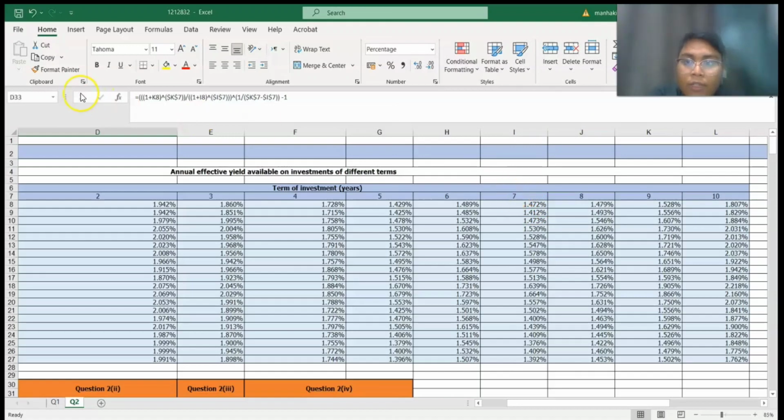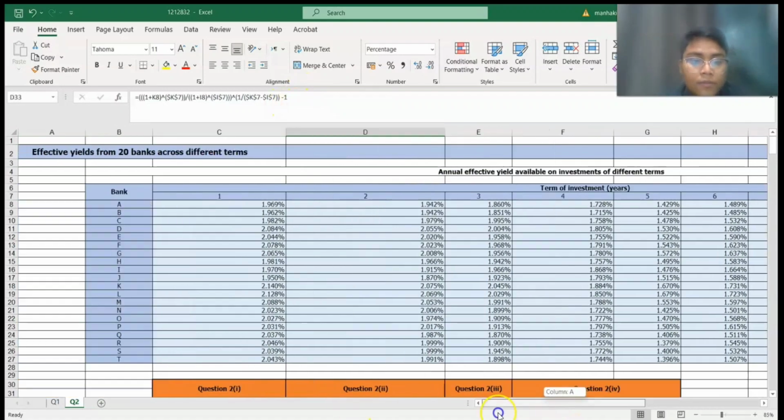Alright, now we need to log the power sign, the power, which is K7, which is the power of 9, and I7 is the power of 7. All together, to the power of 1 over K7 minus I7, which represents the 2 year forward rate. 9 minus 7 is 2, so it is a 2 year forward rate. So all together, we need to minus 1.